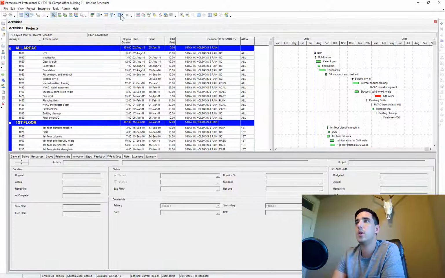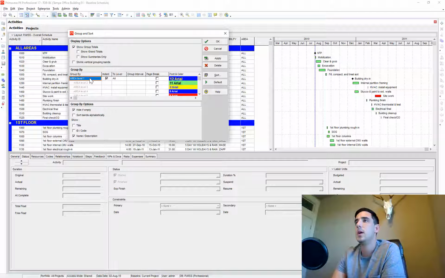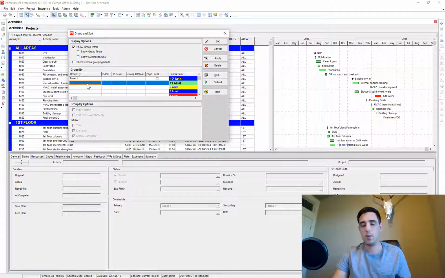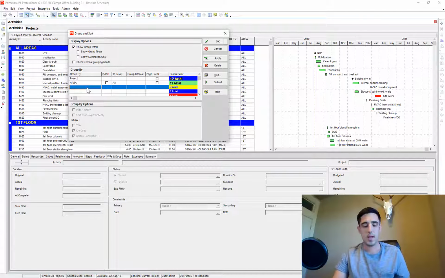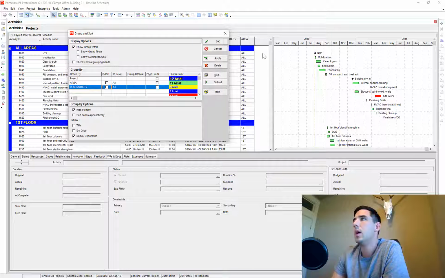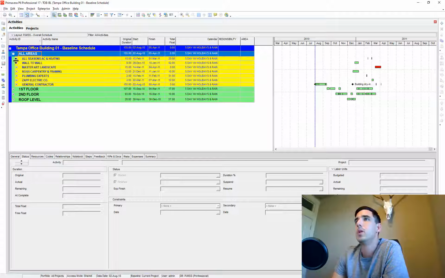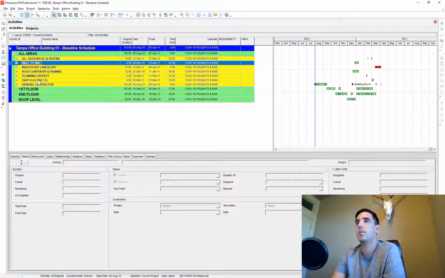You can mess around with this. One of the things I like to do is put the project at the top, then maybe my area there, and maybe underneath that my responsibility. Let's see what that looks like. So now we have our area, and underneath we have everyone who's responsible for that stuff.